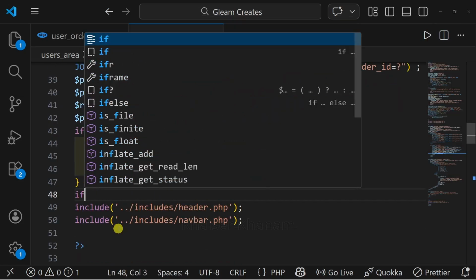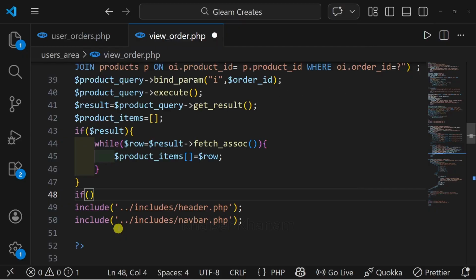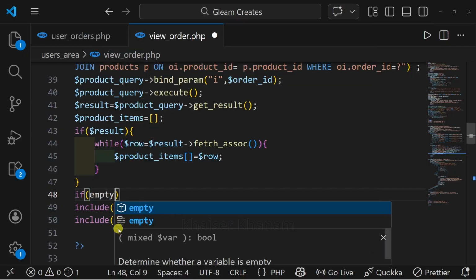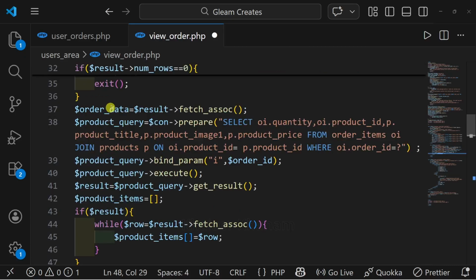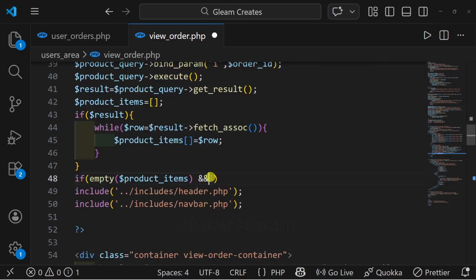Below this, I will be checking for the condition if my product items is empty. Copy this. Here I will be pasting. If my product items is empty, and from this order data, let me just copy, from this order data I will access total products.